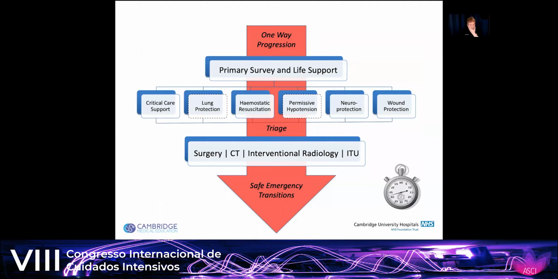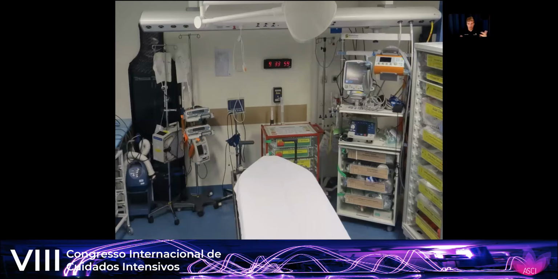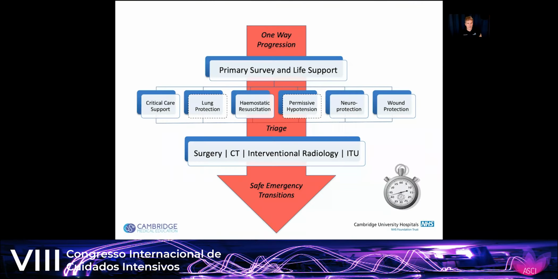So returning to the slide, the damage control resuscitation picture, if we think about our resuscitation room and all of that equipment and all of those things, this is one of our trauma bays in Cambridge, then of course we can start to see how we want to replicate elements of this in a safe and appropriate and efficient way in the pre-hospital phase.